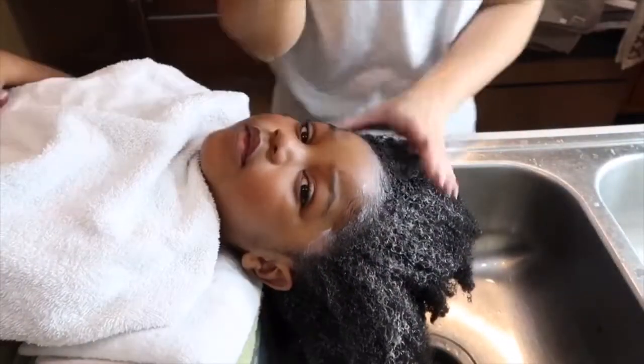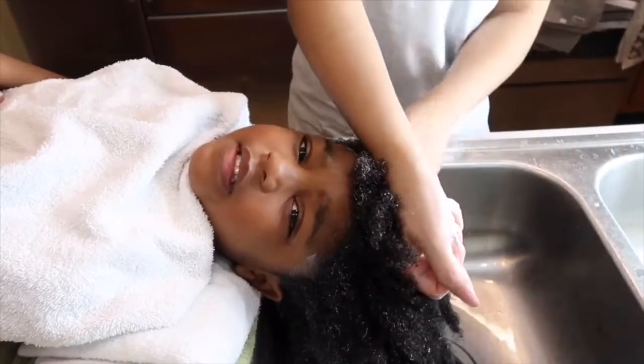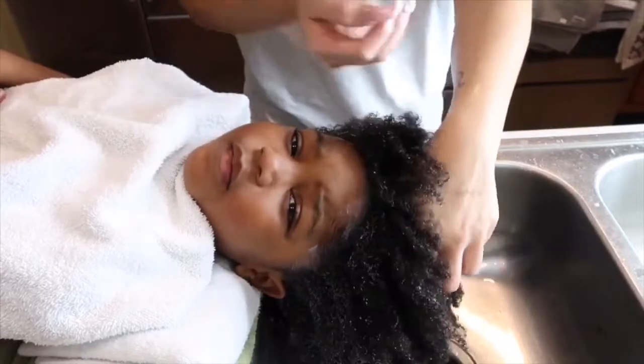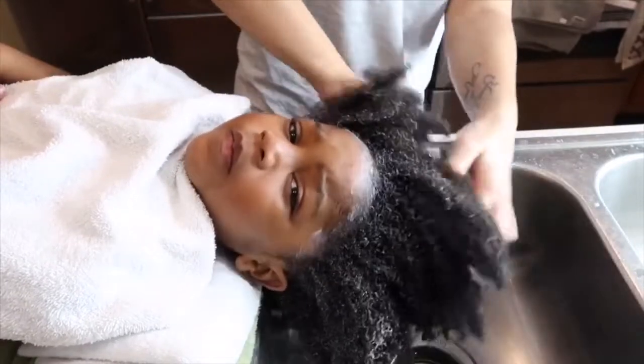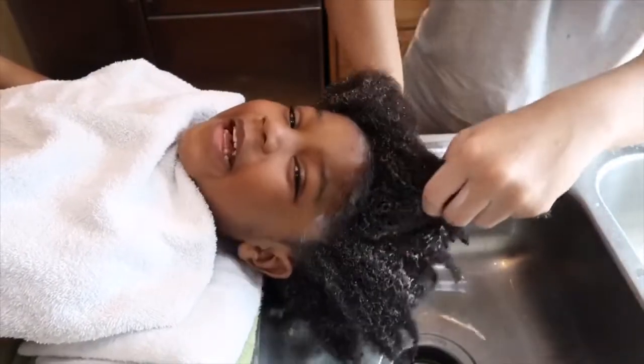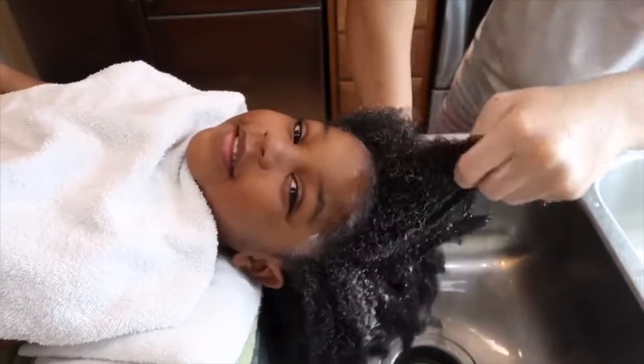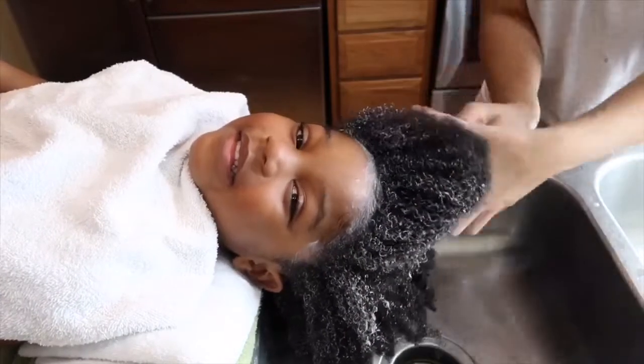So once I'm done with that, I like to go into her actual hair, the scalp, and I'm gonna just lay this on in there thick. So it's gonna be nice and cold. Is it cold? Yeah. And I'm just working my way all around her scalp.